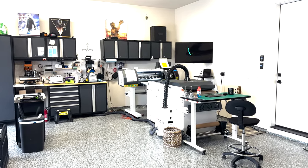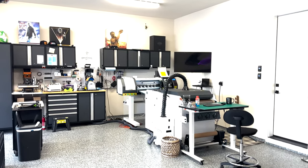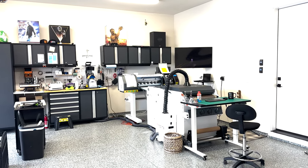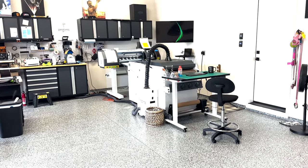So I literally had to modify that. Not modify that, I ran 220 to it. So I have 220 running to the air purifier now. And now I believe they're sending out a different type of connector or cable to get it to work for you.